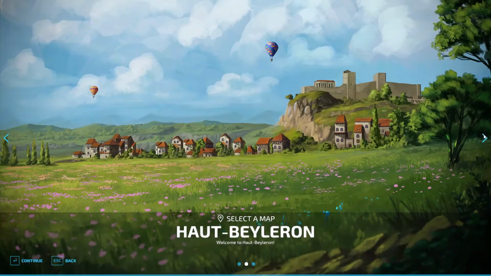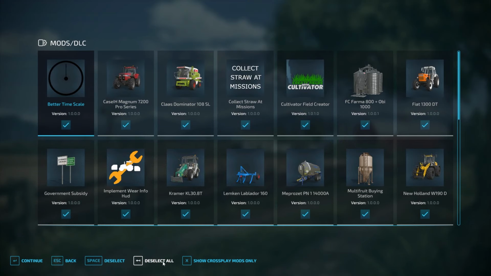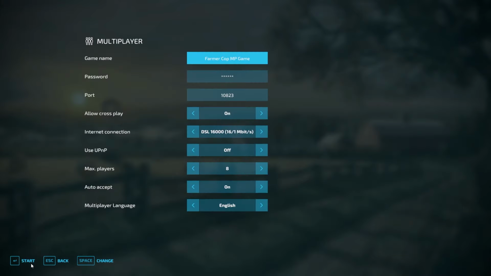Then you're going to choose your map. So this will have all the maps you have installed at the time in here. We'll just do Elm Creek. It doesn't matter really. Hit continue, select your mods. Now remember, everyone playing on the server has to have all of these mods installed. So I'm just going to say, oh, we'll have the Case in there. Why not? Then hit continue.